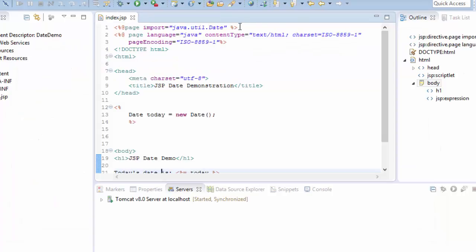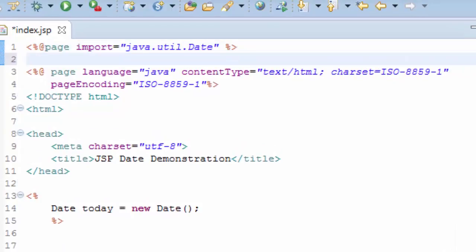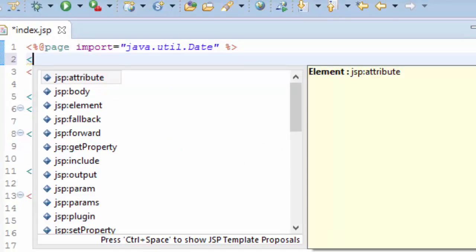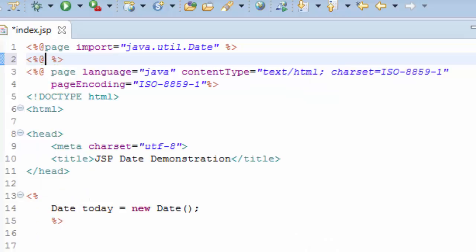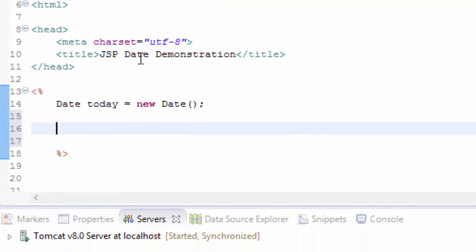If I want to get a little fancier with the date, I can import the simple date format from Java. And now that I have this to work with, I can make changes down here to my code.